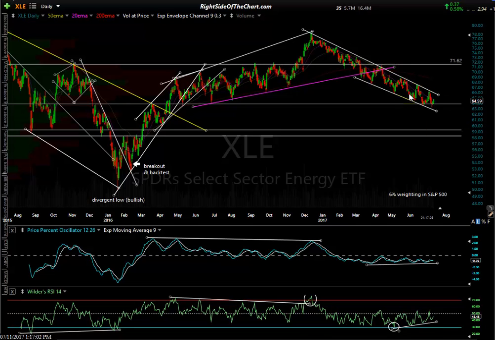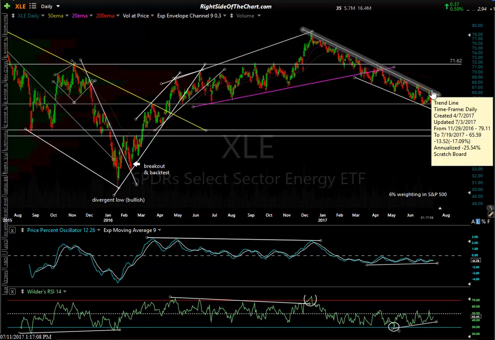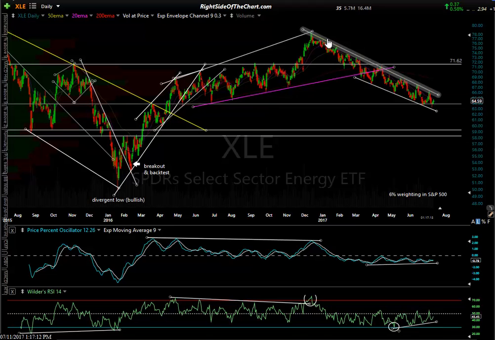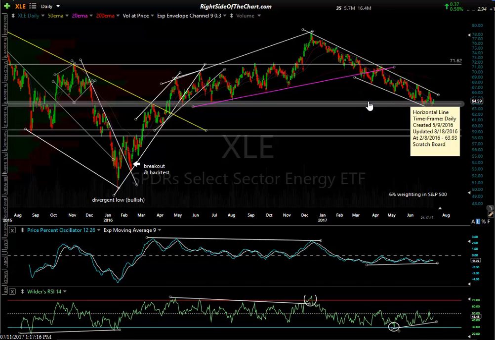That was, I think, all the way back here. We went up, we hit it, maybe it was here. And I also said the two areas that are objective longs would be a break above the downtrend line, which we've yet to do. And look how well-defined, very well-defined downtrend line. Or a move down to this 63.90-ish level, and that's what we've done.